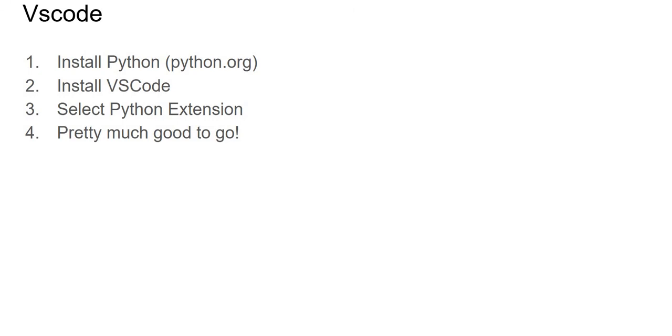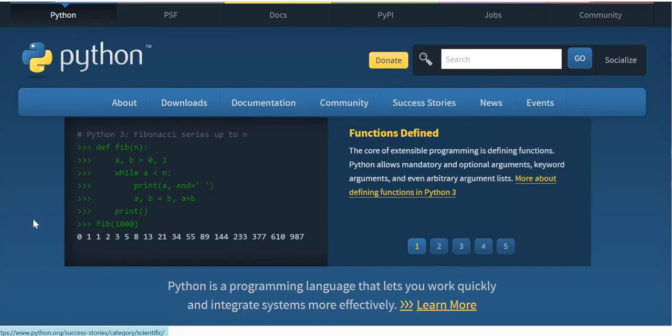Next, we'll install VS Code, the code editor part, in which we'll go and install the Python extension. Now, because VS Code itself is very general and supports many different kinds of things, we will specifically look for the Python extension and install that. And that's pretty much all we need. We'll see how to get moving inside VS Code so that we can run our code. And it's pretty nice in a way.